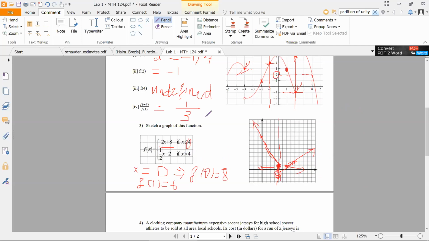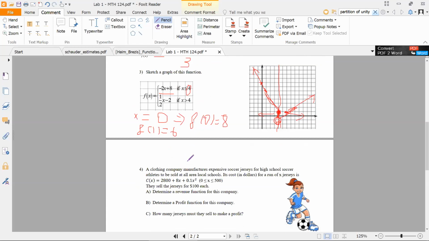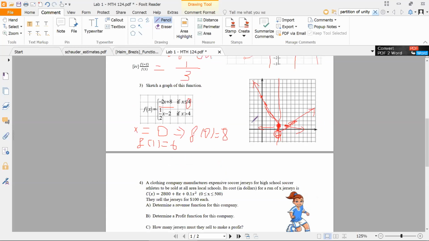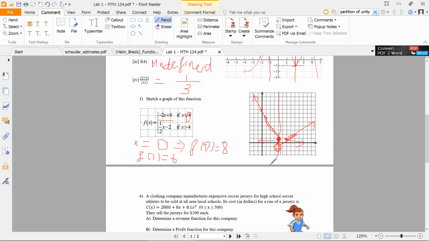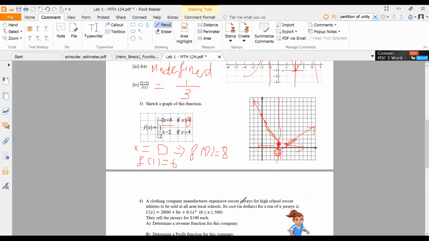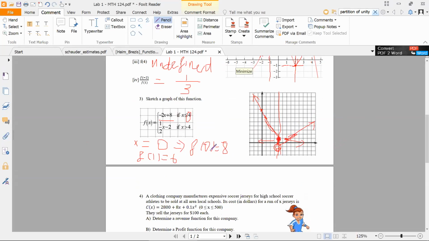So this is what the graph looks like. How do we draw a graph for a linear function containing 2 pieces? We can call this a piecewise function, a piecewise linear function, or whatever you want to call it. But this is the method. Okay. So do you guys have any questions relating to this? Okay, looks like we don't have any questions. So we can move on to the next one.